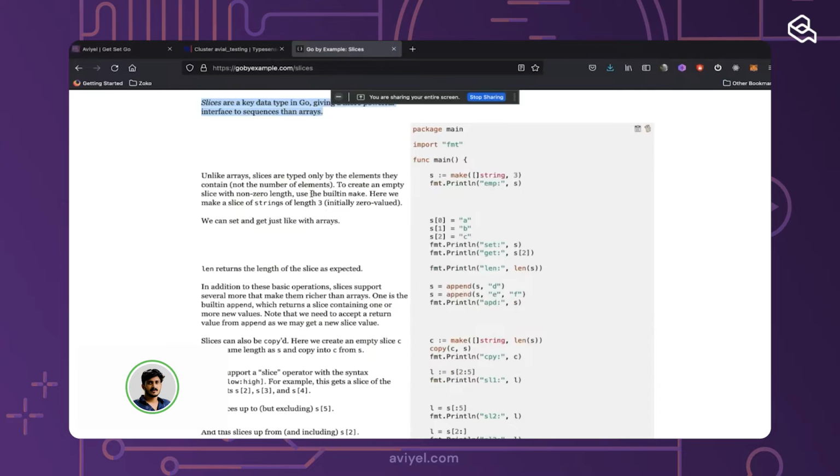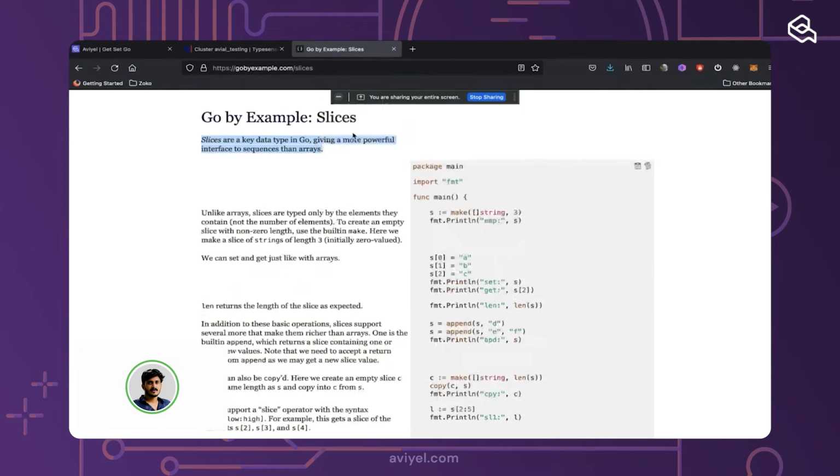Okay. So what are slices? Slices are much more advanced arrays in Golang. So in Golang, arrays are very basic things. Every array is basically a fixed thing. We cannot change its size. We cannot increase its size. Let's say you define an array with 5 length, you cannot increase it. Okay, and an array is not a pointer, unlike other programming languages.